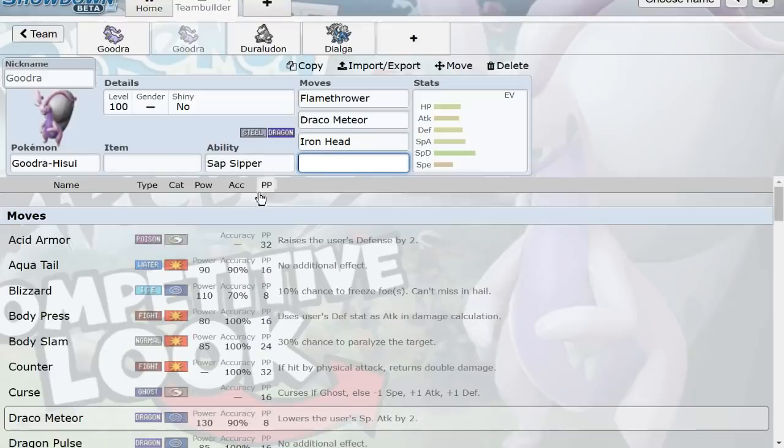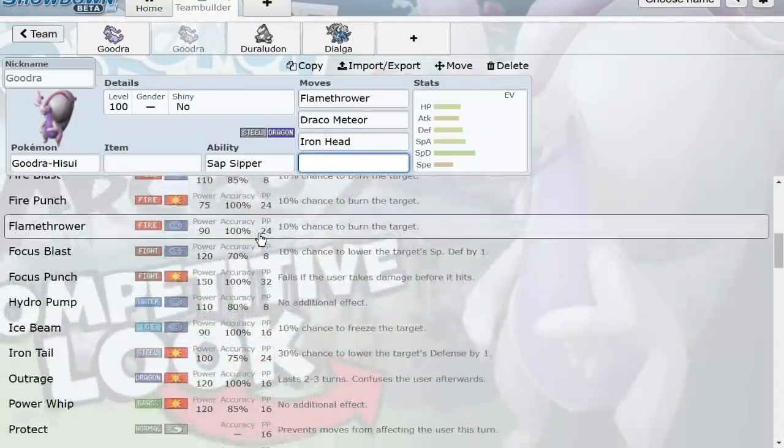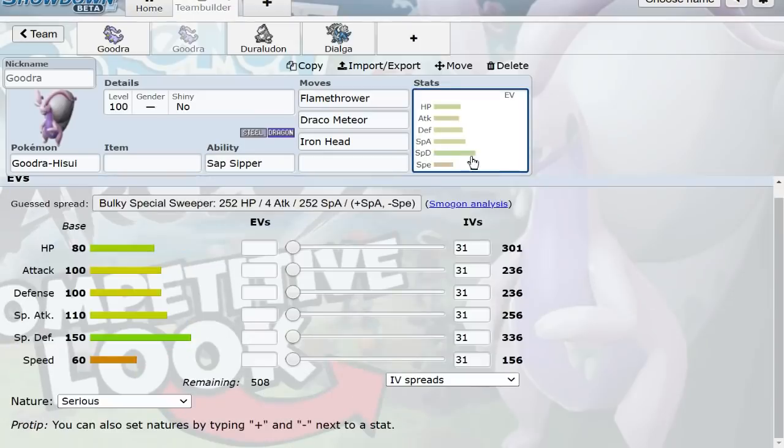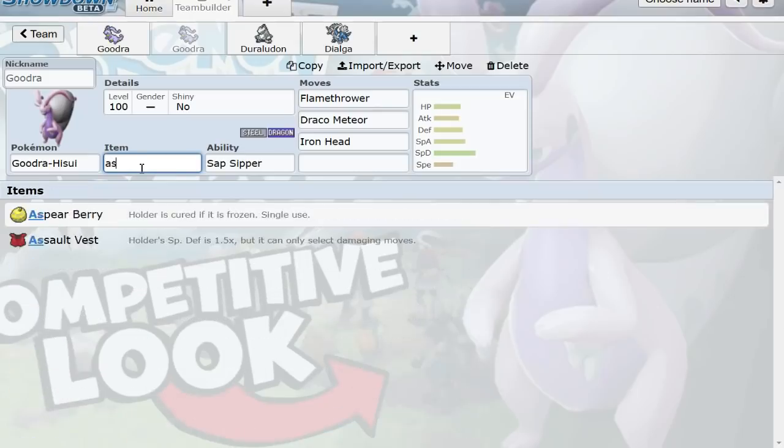As you guys will see, don't worry about this, this is just taking Goodra's move pool. And then your last move could be anything. It could be Hydro Pump if you really wanted to. It could be Earthquake. Doesn't matter, right? This Mon can easily excel at Specs. I think another one that's going to be amazing for is Assault Vest, right?